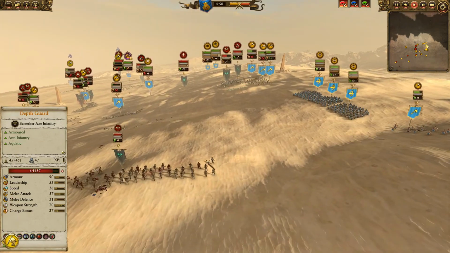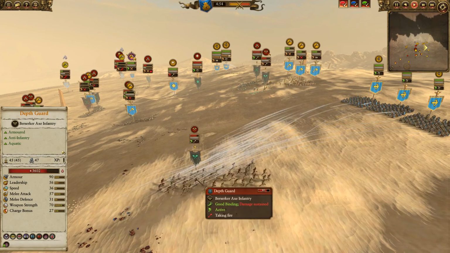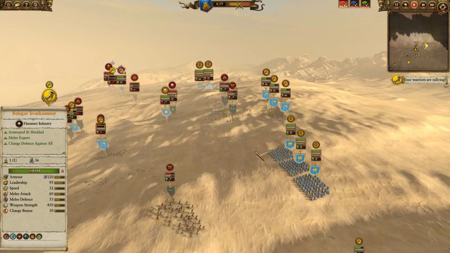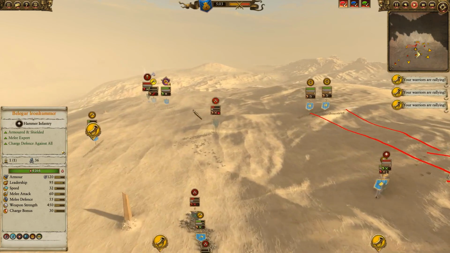Anyways, yeah, here we go. So we get some shots. Now, these guys don't have shields. They have good armor, but they're going to take a lot of damage. You can see one volley from three. They took quite a bit of damage, so I'm just going to try and kite them away. These Depth Guard are pushing out here, and now I've got these guys at a good spot for shooting.